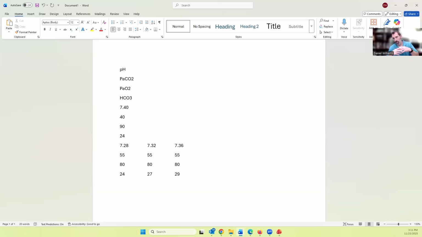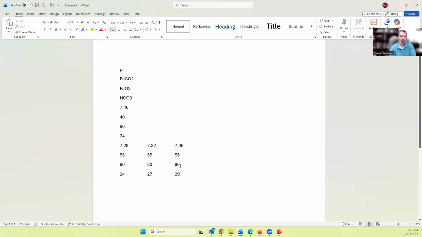Now, again, if you know your relationships, the CO2 has to increase this much to cause a change of one, or an increase of one, however, with your bicarb. But again, these are just arbitrary numbers I'm putting out here for the sake of showing relationships with how arterial blood gases work. So now if I were to look at this blood gas, well, I'm on the acidotic side of normal. So I'm still hypercarbic or hypercapnic. I still have a high CO2.